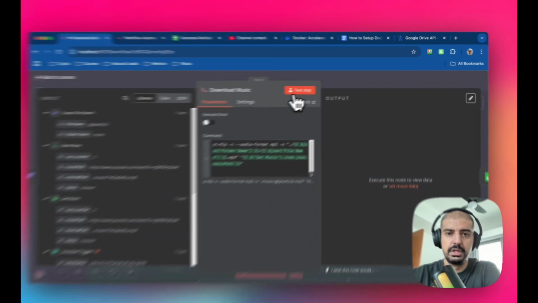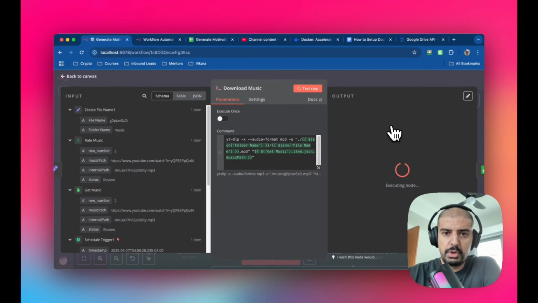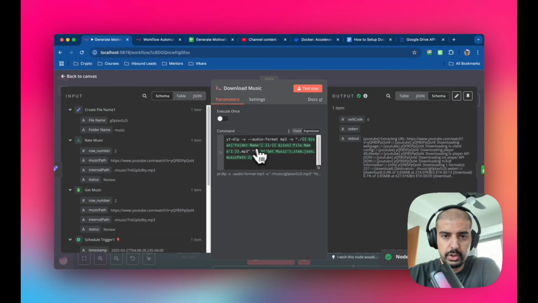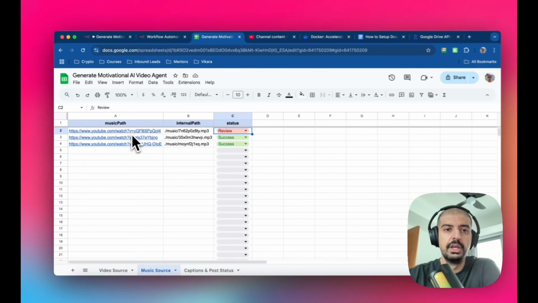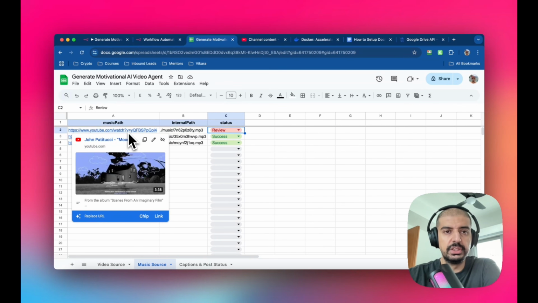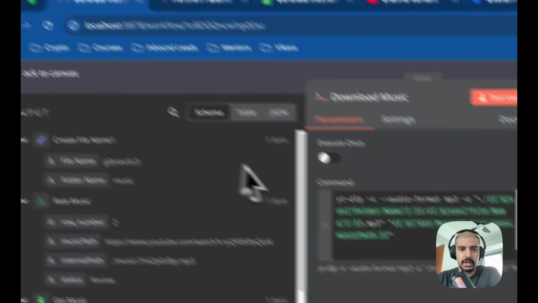So if I run this, you'll see what the output looks like. Just wait for that to finish. And you know it's worked because it's green. The code has worked and it's got the output at the bottom here, okay? So what it's done is it's basically downloaded the music that we pasted inside of here. So this link here, it's actually used the function yt-dlp, and it's actually downloaded the music for this video on YouTube. So you know that's worked once it's all green.